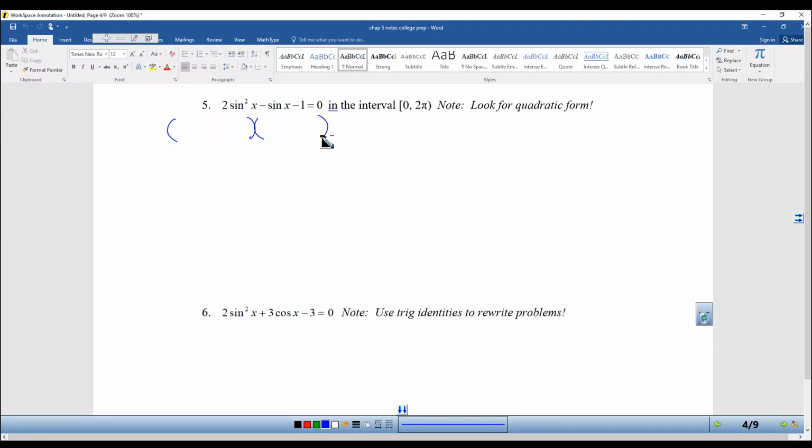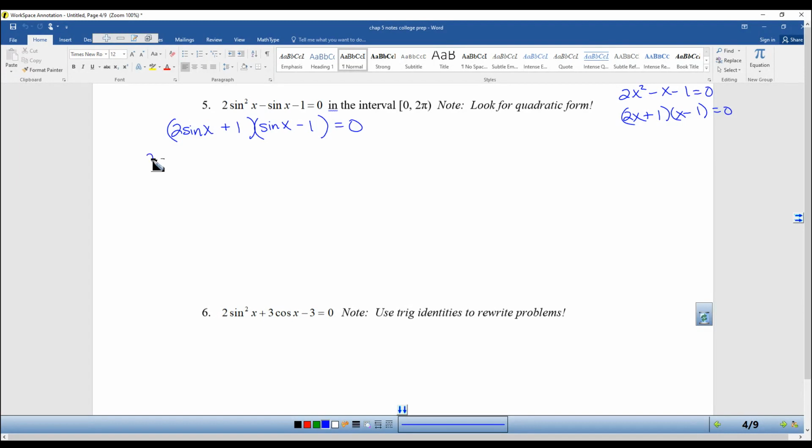So I see a square in my equation. It's already set equal to 0, and I'm going to factor. If you have any trouble factoring, switch it first to 2x squared minus x minus 1 is equal to 0 and factor that, which would be 2x and x. The only choices here are 1 and 1. And if you make this one negative and this positive, the inners and the outers will make your negative x. So if you can do it with x's, then you can do it with sine of x's. Sine of x minus 1.